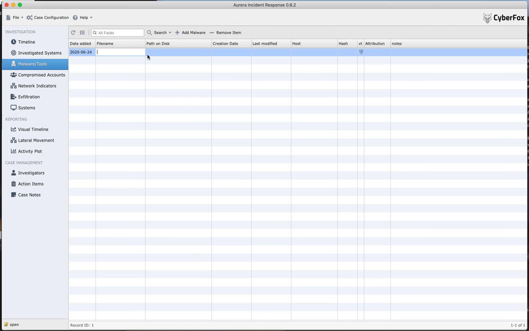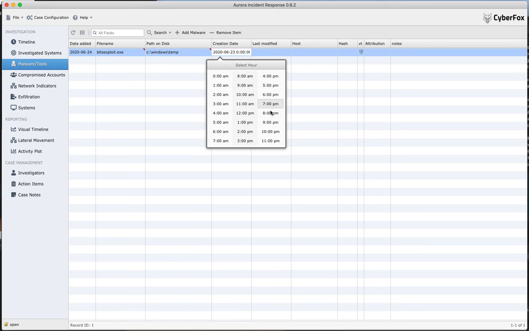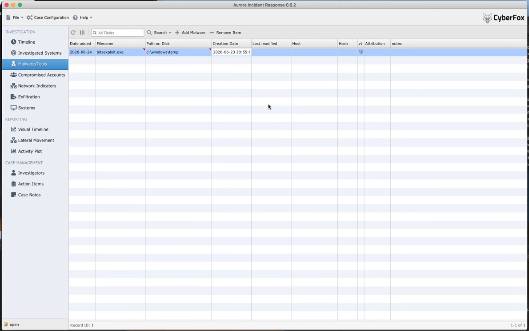This one is from my machine, from the client. It has somewhere in the user folder a file called bitsexploit.exe. So, and the path on the disk is c:/win/temp. So that's where that file is located. Creation date, let's say that the alert was at 9, right? So let's say that was shortly after or shortly before 9. I don't put in the last modified for now, just to save time, and this is on the client.